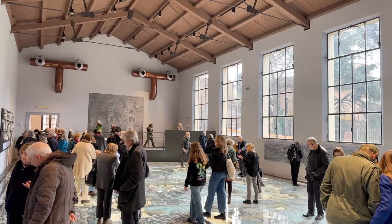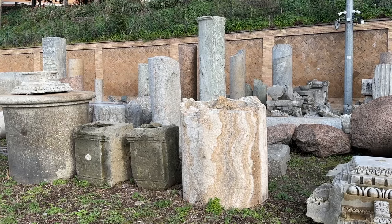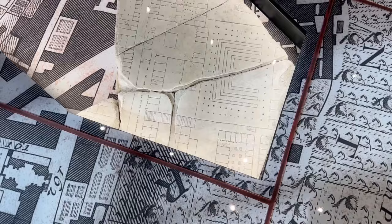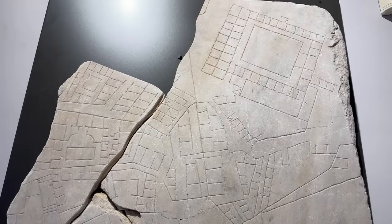One of the hottest new sites in Rome is undoubtedly the Forma Urbis and its adjacent archaeological park. The site is made up of two things you can visit: the park itself, which is free and open daily, and the Forma Urbis, a museum that showcases a meticulously reconstructed map of the city as it stood in antiquity. We call this marble map of Rome the Severan map, named for the Emperor who had it made, Septimius Severus. The map shows an incredibly accurate layout of Imperial Rome at a scale of 1 to 240. It once hung high on a wall in ancient Rome but today it's embedded in the floor of this museum, and you can walk around and find yourself immersed in ancient Roman streets, monuments, and gardens.